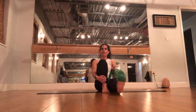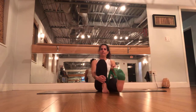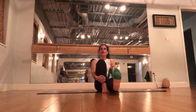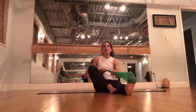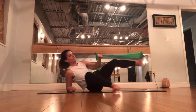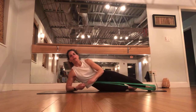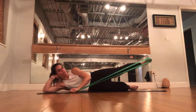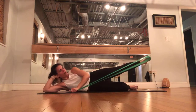Four more, four, good, three, two, and one, excellent. Now we're gonna come down to lie on our left side. I'm still keeping that band in my right hand. My right hand is down to the floor. Not up here, not lifted. You need that anchor. Good.